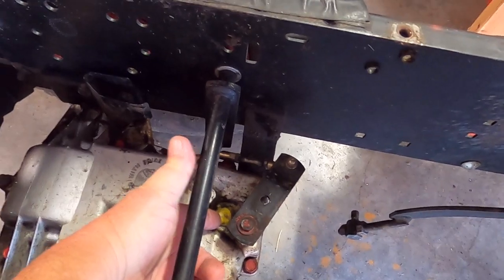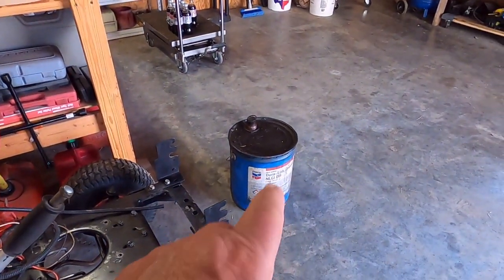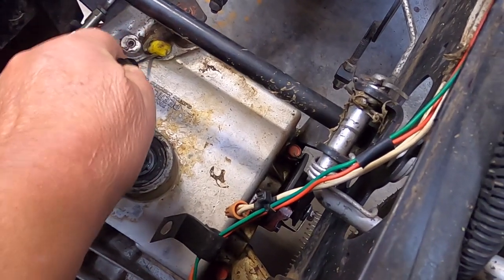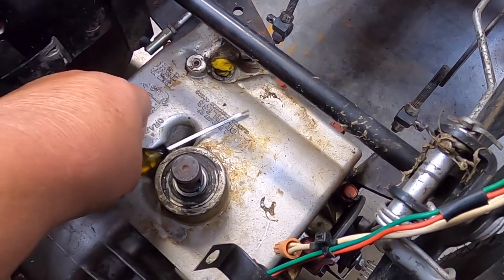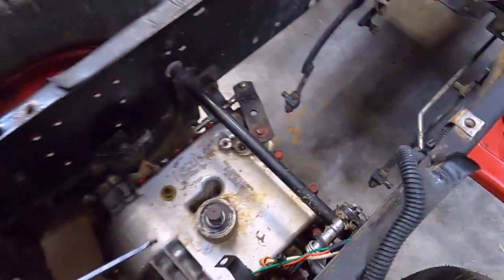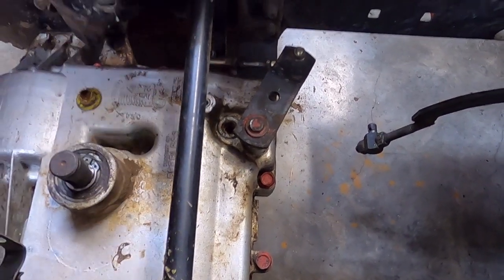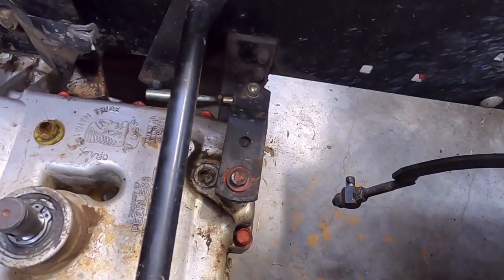Things are coming together - still waiting on some parts though. I may do the grease thing tonight. The first step to adding grease is to remove this little plastic cap. Next, you want to make sure that hole is open - it goes all the way through. When you move this shift lever you can see there's a plate there that'll block that hole off.